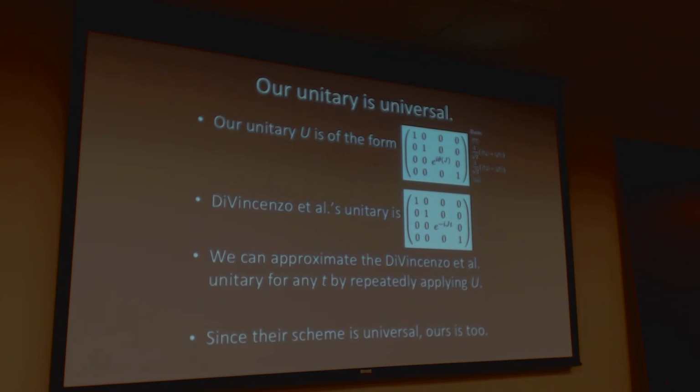So basically our unitary is universal because it's of the same spin-spin type interaction that DiVincenzo et al. are using in their Heisenberg model, the controlled Heisenberg model setup. Our idea is that we can approximate this unitary, except for a set of measure 0, for the different phase values. We can approximate their controlled phase by applying our unitary a number of times, basically this sort of block many times, to approximate the values that we saw in the previous slide, either for any given one-qubit unitary or for their C-NOT gates. And so by the same logic, this scheme should also be universal.